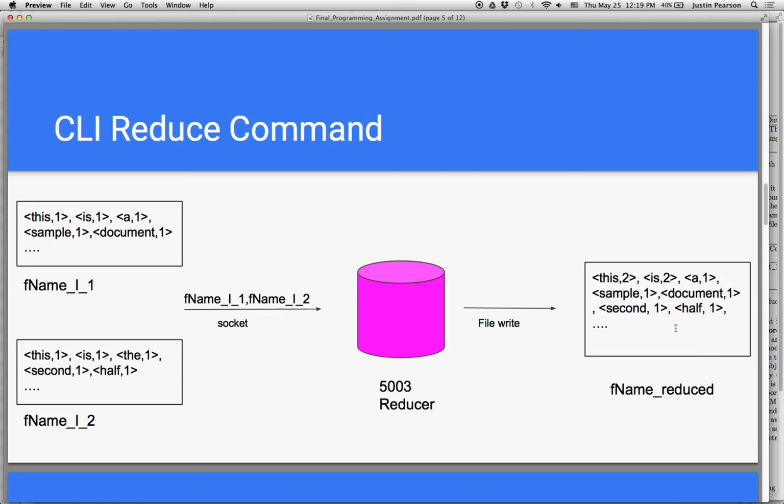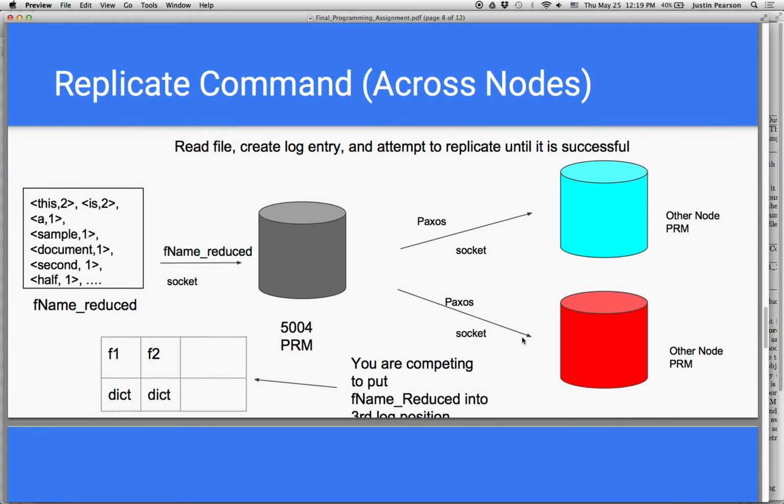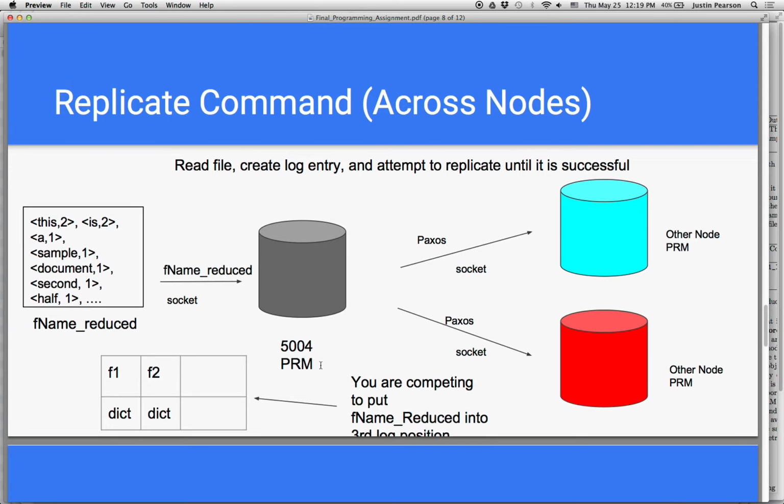And once you have this sort of dictionary of word and word count pairs, you can then hand it over the fence to the replicator, which is running on the same node on a different process. And that replicator has an array of 3 elements, and each element is a dictionary of the file name, and the value for that key is the dictionary of word counts for that file. So this would be Animal Farm, the book, and the file Animal Farm.txt, and this is the tally of the words that appear in Animal Farm.txt. This is some other text file and its word counts and so on.